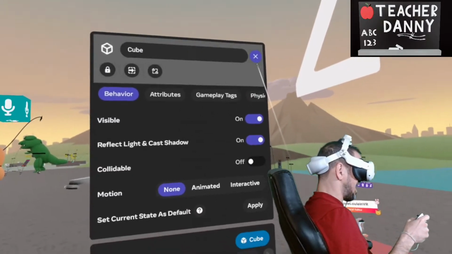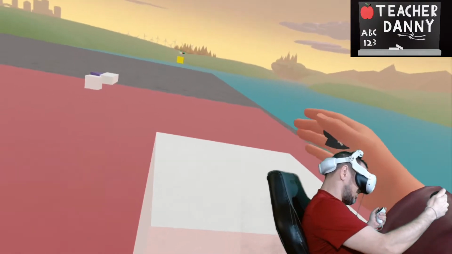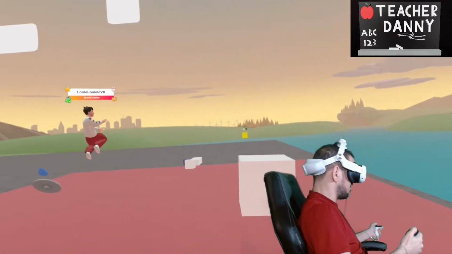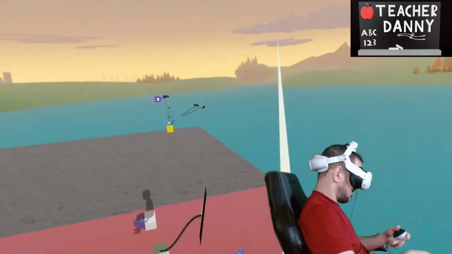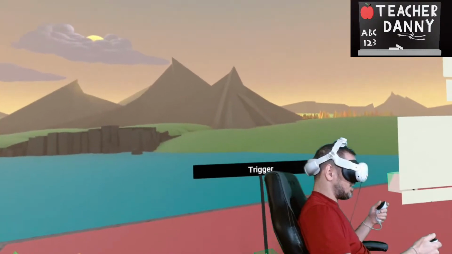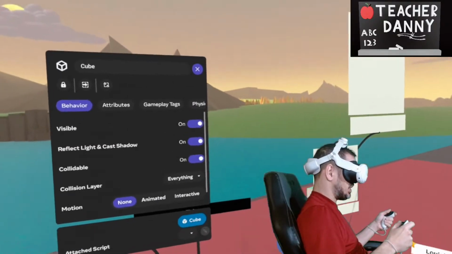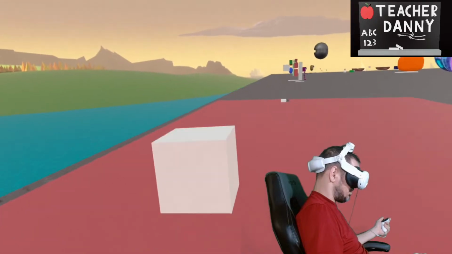That means people can just walk through it. And the reason I do that is so when you go to touch this button, it'll be easier to hit the trigger if your hand just goes through it. See, on mine, it says enable trigger on. You've got to look at the cube. The cube is what you've got to change, not the trigger. Okay, that makes sense. So triggers will never be collidable.